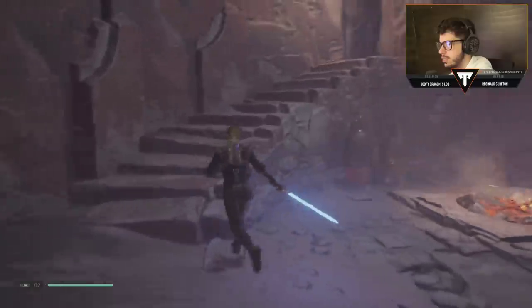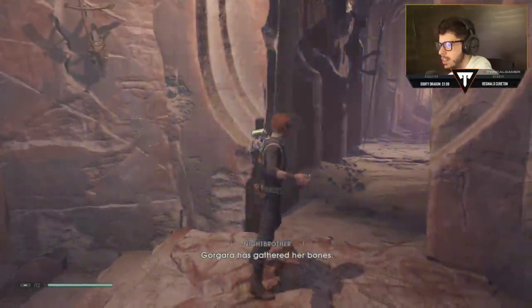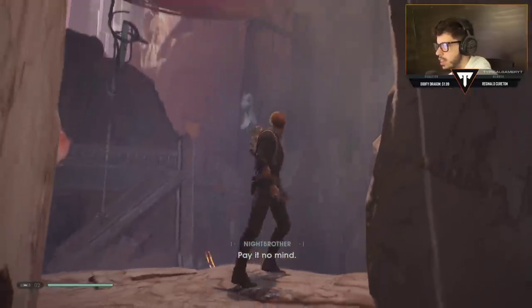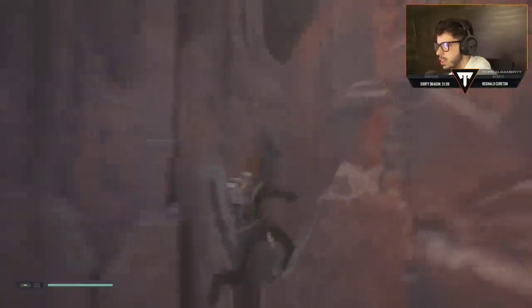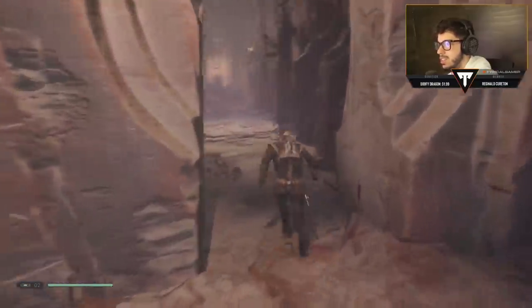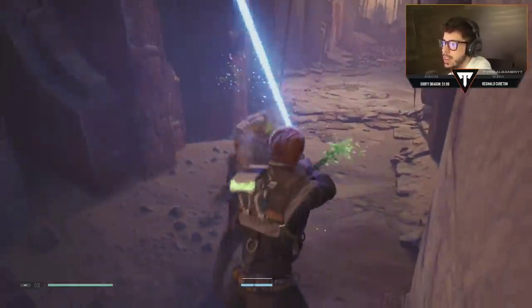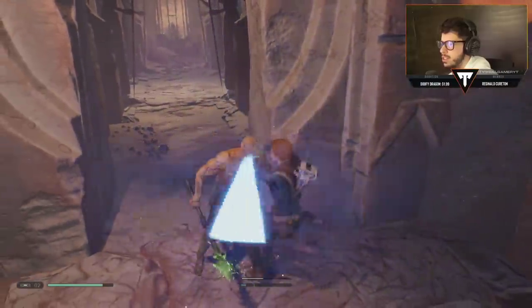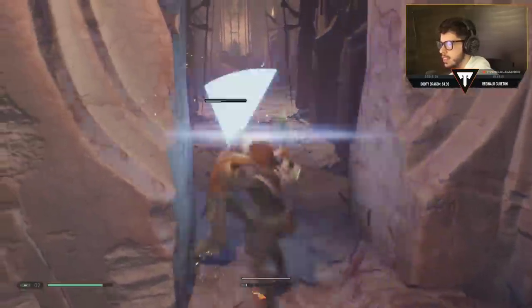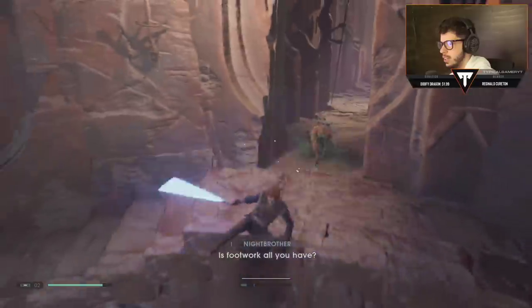What's in these? You guys gonna hide around corners? Huh? Is that how we're playing it? This place is actually hella creepy. Yo, what's up? I found you, intruder. Really? You found me? That's incredible. Wonder how. Did you listen to the sounds of your friends dying? That would have been the best way.